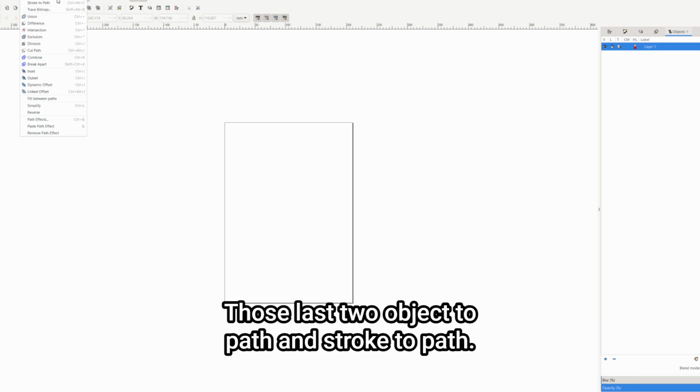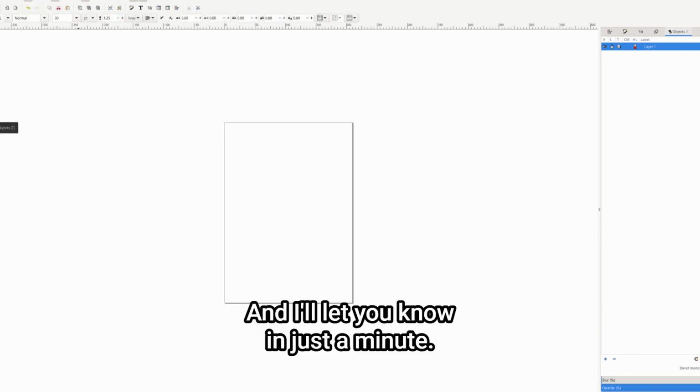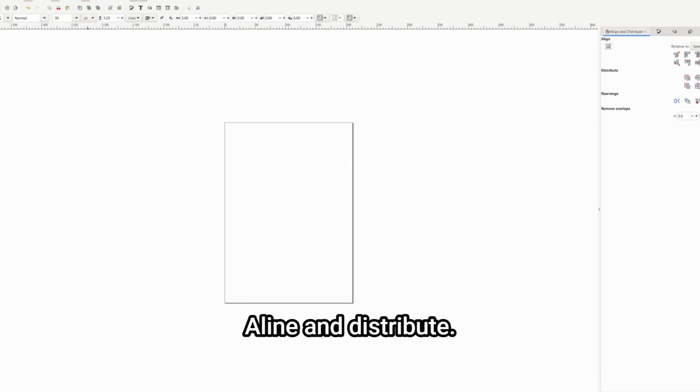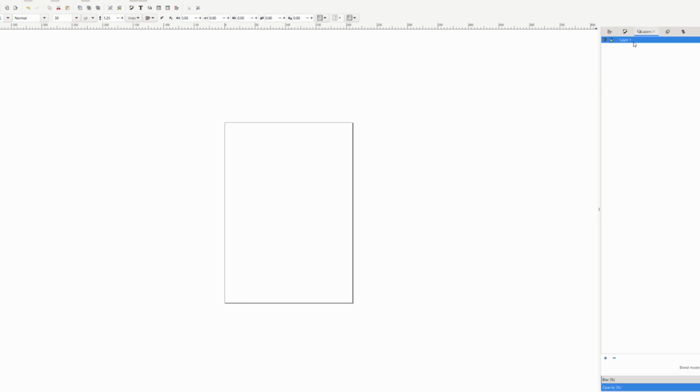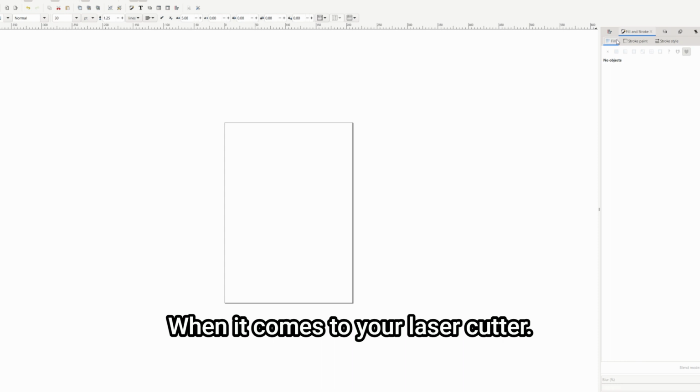Those last two, object to path and stroke to path, you need to know those for text. And I'll let you know in just a minute why. Group, align and distribute, layers, and finally, the difference between fill and stroke paint when it comes to your laser cutter.